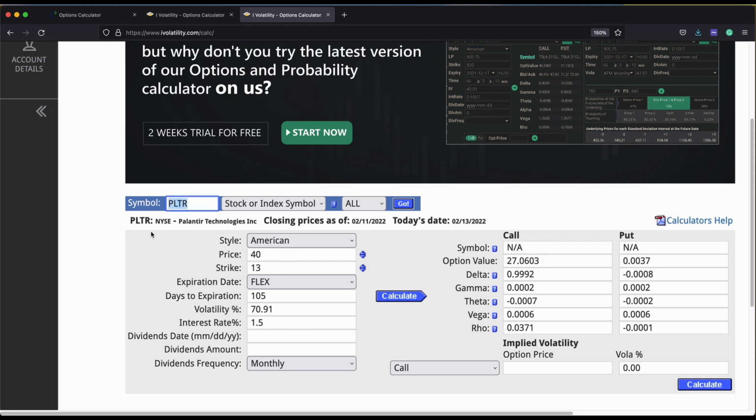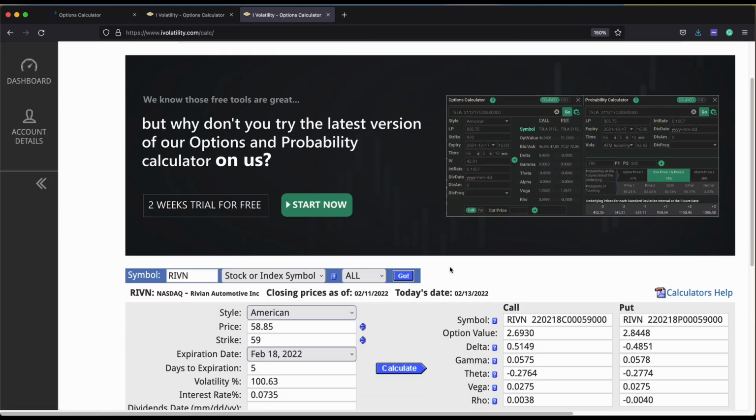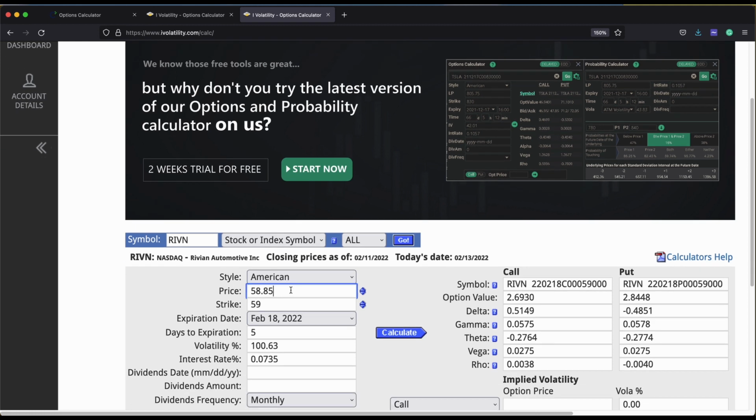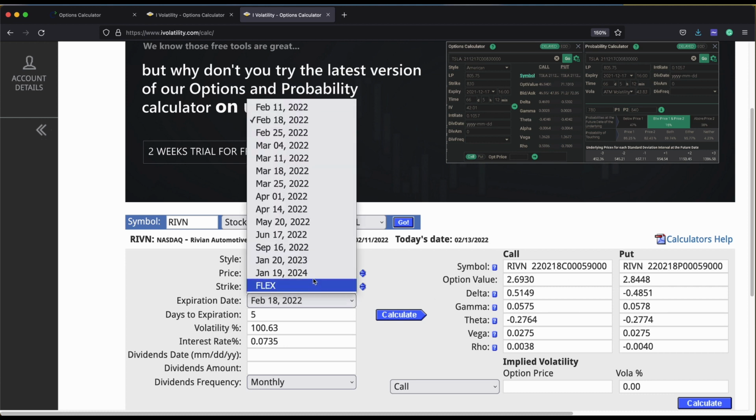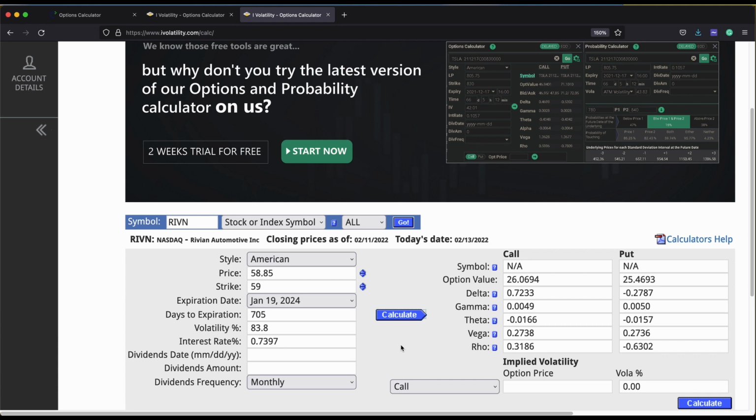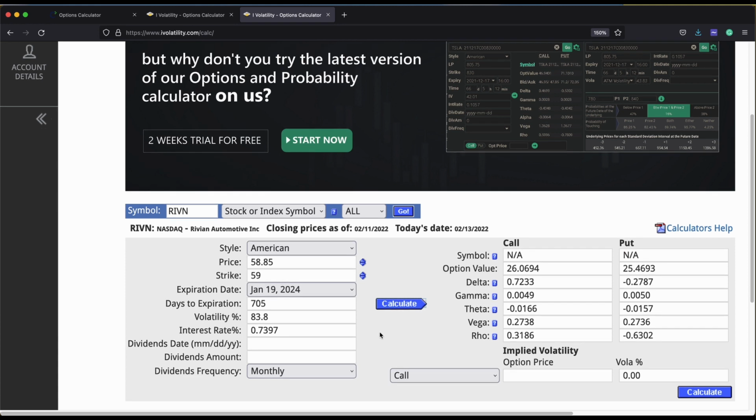So for example, let's say I have a view on a certain company, let's say Rivian. The current stock price is 58, the strike price is 59. This is how their latest option looks. I say in the longer term, this is the current setting for the time being. And for whatever reason, I believe that Rivian is overvalued and is actually going to decline. My view is that Rivian will decline at least to a price of 40. So I'm bearish on the stock in that case and I'm trying to buy the put.